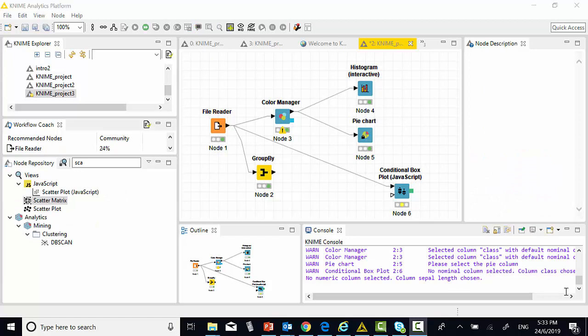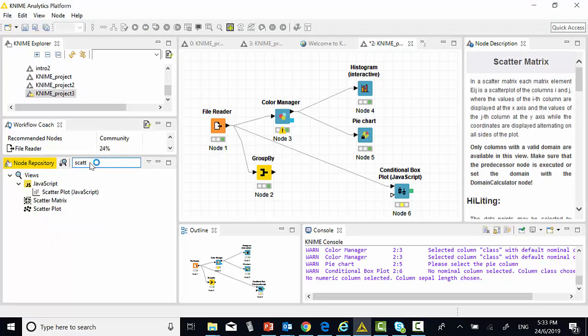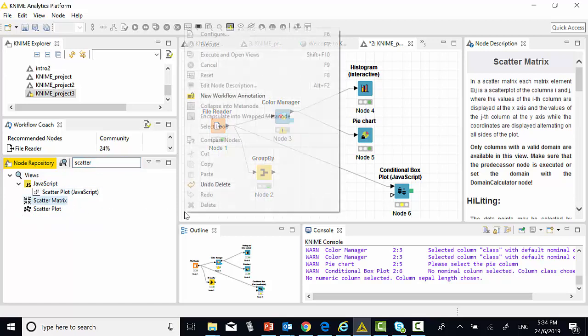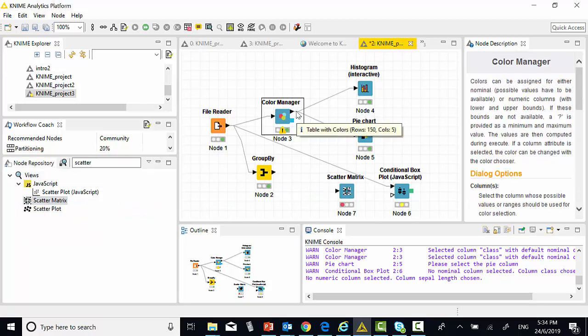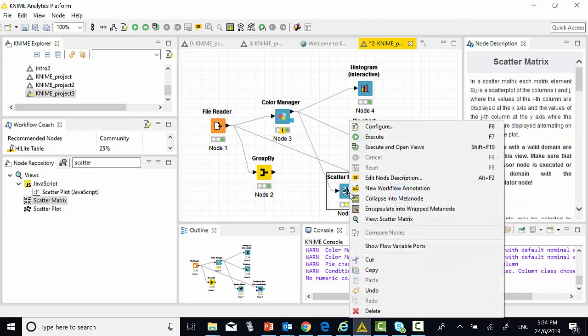We will do the scatter plot matrix. So look for scatter plot matrix here. Scatter plot matrix, okay. Then move it to here. Then we link the color manager to scatter plot matrix. Then configure it.